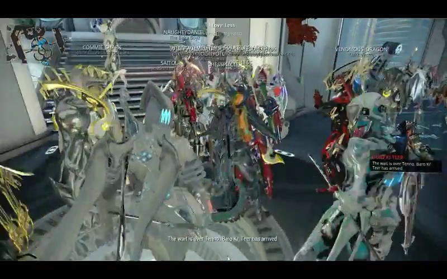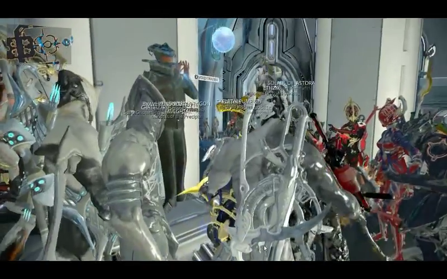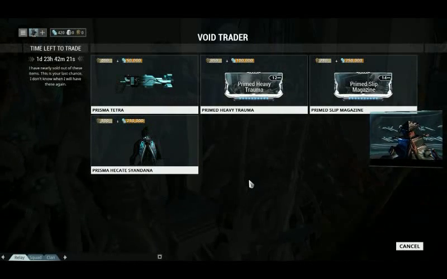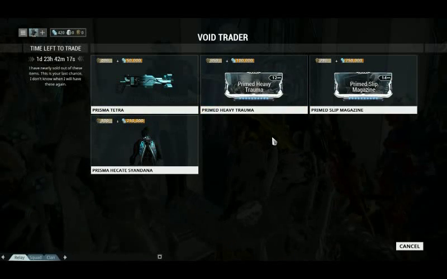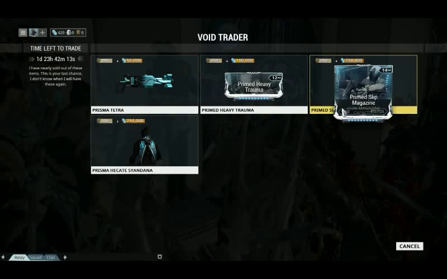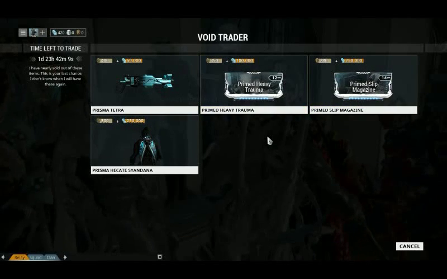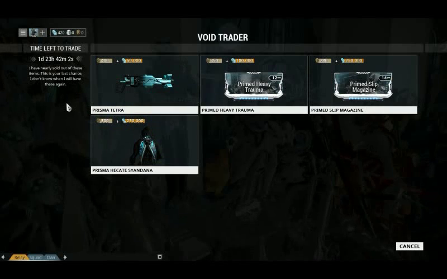Is this the Void Trader here? It's where everybody's huddled around. It's just like a giant mass of people. I see it. Oh my gosh. Prisma Terra. Prime Slit Magazine. No, you have to pay for those things. Oh my gosh. Yeah, he sells really good stuff, but it's expensive as all hell.